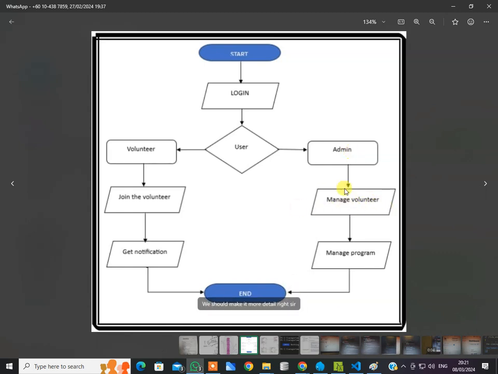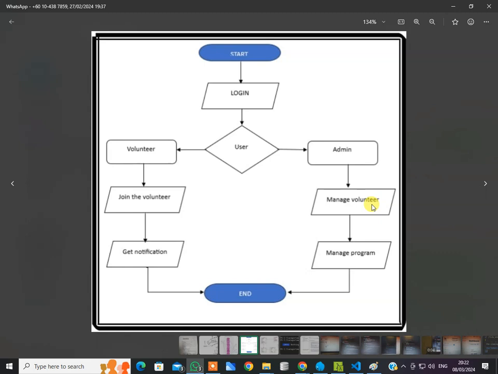So first thing is manage volunteers. By default, what the admin can do is disable some volunteers, generate a new volunteer, and grant permission to the volunteer: enable, disable. We can say volunteer user management is done by admin. And manage program: what should be in the program, what is the concept of program here?